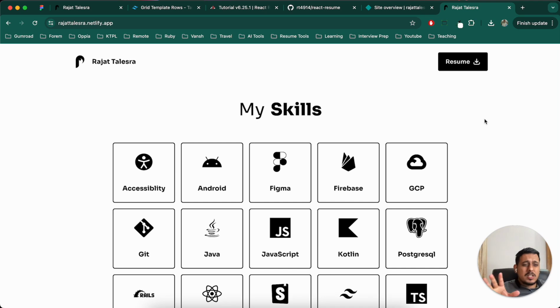We have just created components, which is like 10% of React. We have 90% of React to cover. But my advantage here is that if you're using React and you also know Rails, for that also I will be creating a separate starting project. Then you can use Rails plus React and create any full stack application, which will be really beneficial for you because it won't stop you from doing great things.